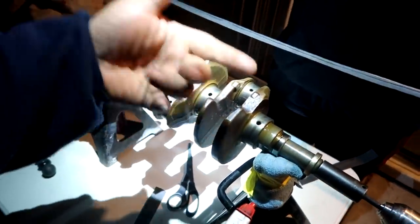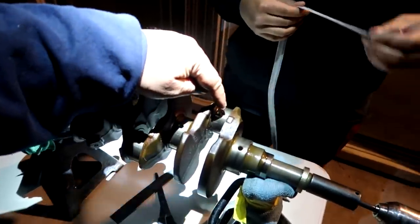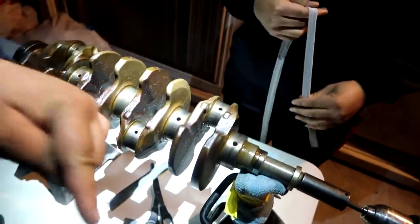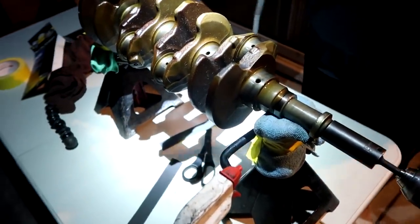Give it a couple seconds, see how much it chops, how much it cleans up that journal, and then we'll just keep it the same for each journal. The tricky one is this guy, because this thing spins offset, but these guys are easy because they are all in line. So I'm going to go ahead and just set that up real quick and get rolling on this.